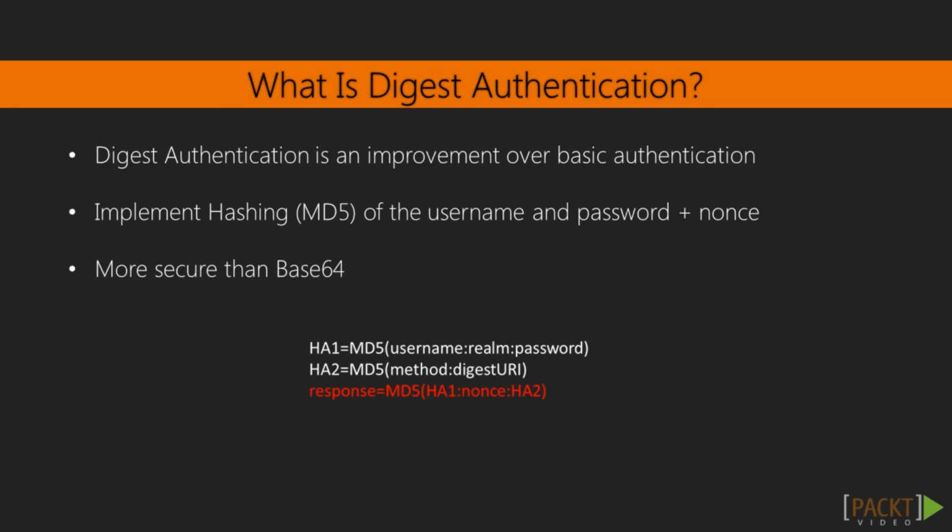HA2 is equal to the MD5 of method:digest URI. Finally, the response is the MD5 hash of HA1:nonce:HA2. The realm value defines a protection space. If the credentials work for a page in one realm, they will also work for other pages in that same realm. Now, let's add the support for digest to our script.